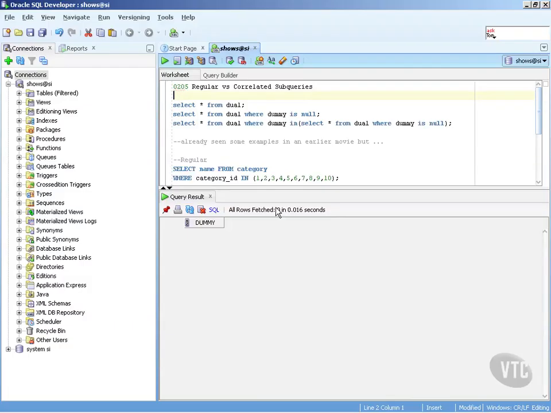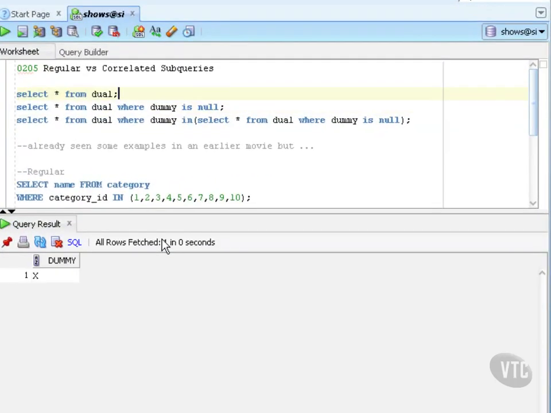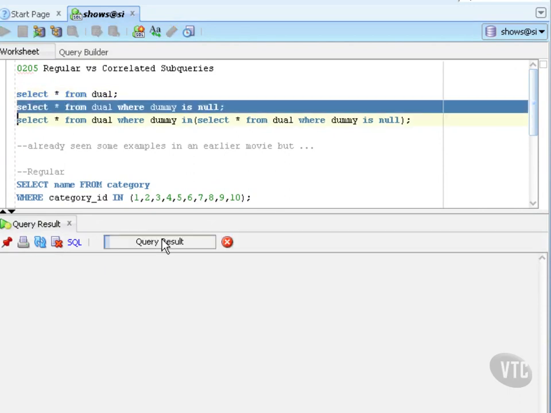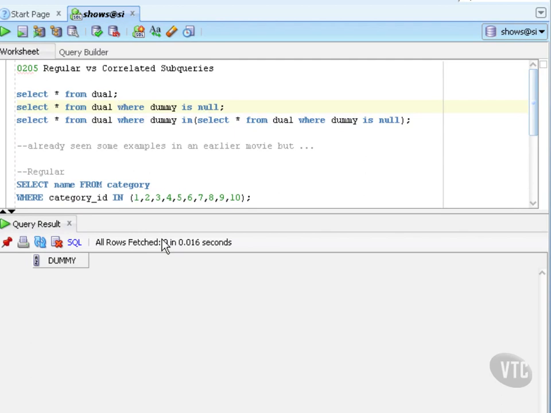So I've quickly gone into SQL Developer. What I said was that with a subquery using an IN clause, you can have 0, 1 or many as the result. One way to prove it is, let's go and look in Dual. Dual comes up with a dummy column with a value X, so it has something in it. It's not null. Let's find everything from Dual where dummy is null. Guess what? It finds null or nothing. Now I'm going to say select everything from Dual where dummy, which is actually equal to X, is in select star from Dual where dummy is null, nothing.